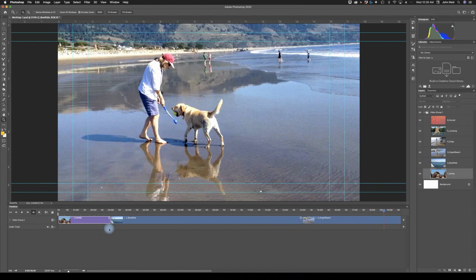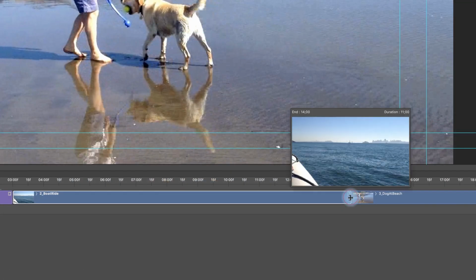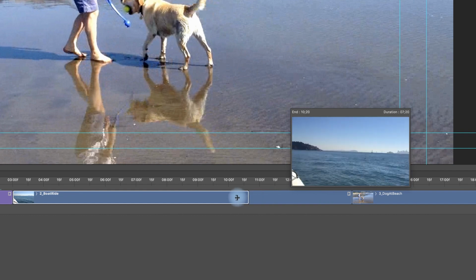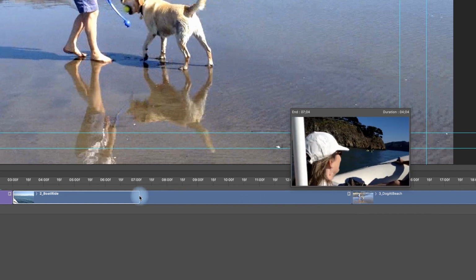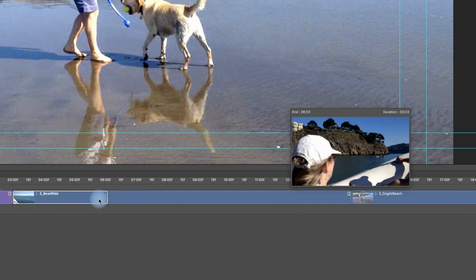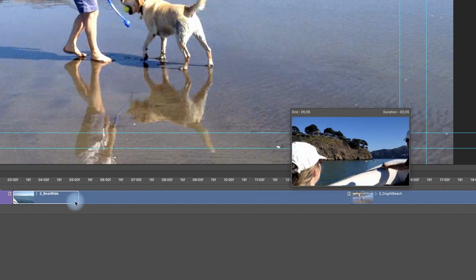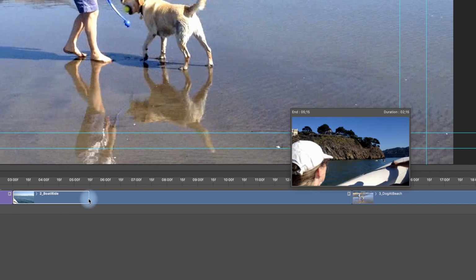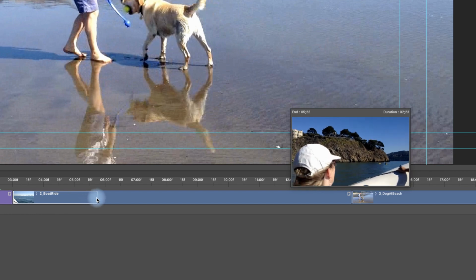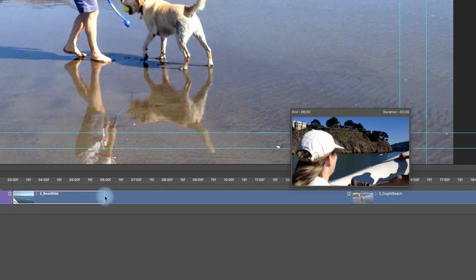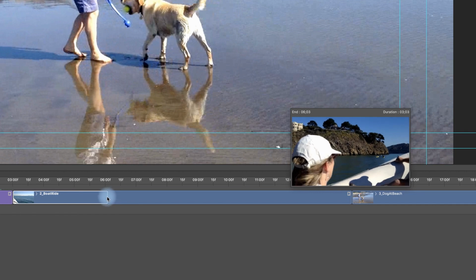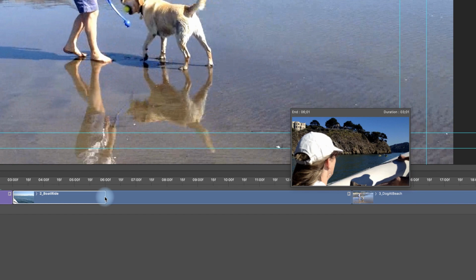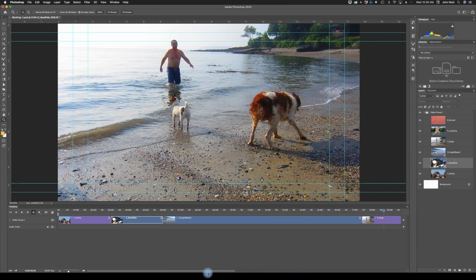And now I'm going to click on this video here and come on over to the end and drag that back. You see that shows you a preview, and it also has an end and duration. So we're looking for the end and duration. We want the duration to be 3 seconds on this video too. The duration is the length of the video. The end is the length of the video, including the clip before. So you can either go for 6 seconds or a 3-second video. There we go, right there.